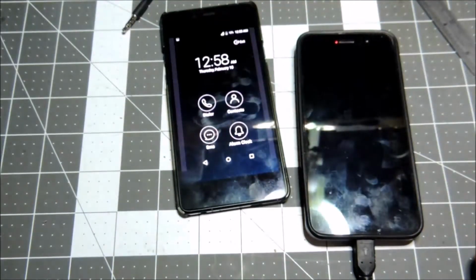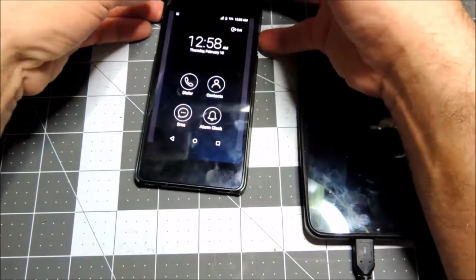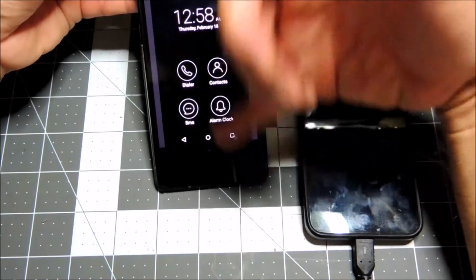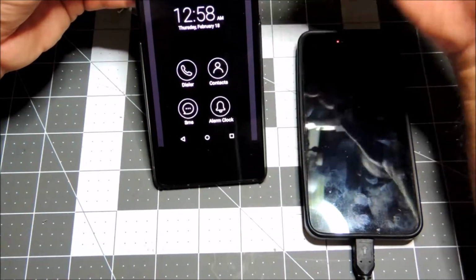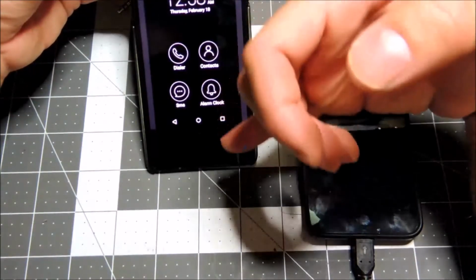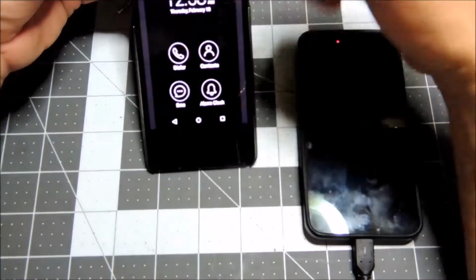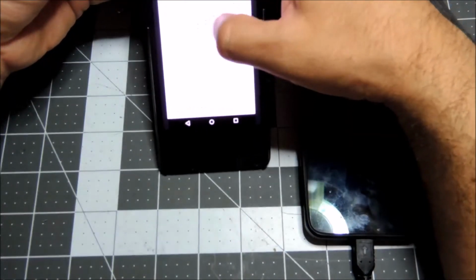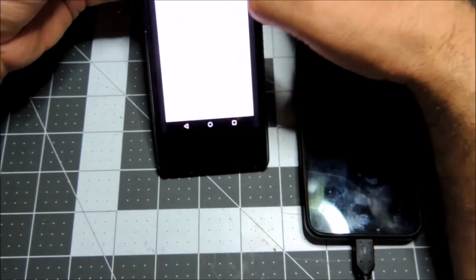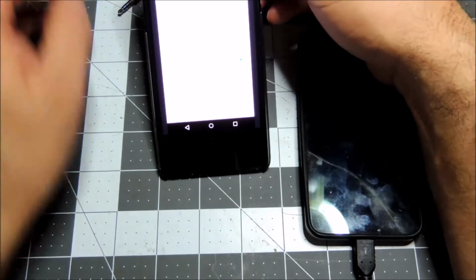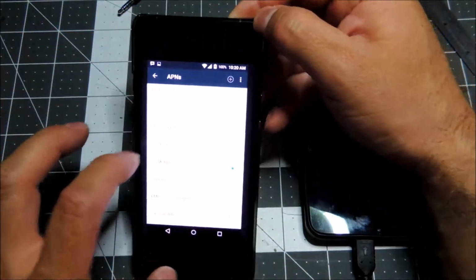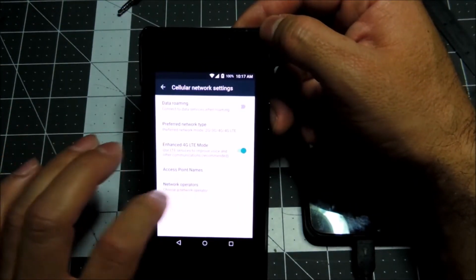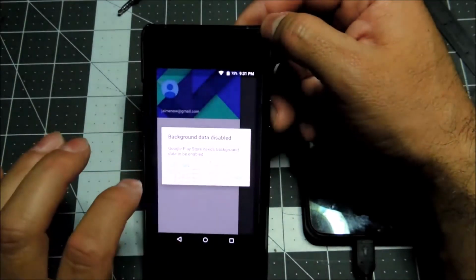This is the low when your battery goes really low. I think I was at 12% here. Then it goes into this mode, which is the battery saving mode or whatever it is, and it just uses the minimal apps on there. These are just screenshots that I'm showing you here. Cellular network, there you go. You have to use the APN. You have to set it to what you have on there. I apologize, I didn't keep the phone on the screen there. I was concentrating on it too much.